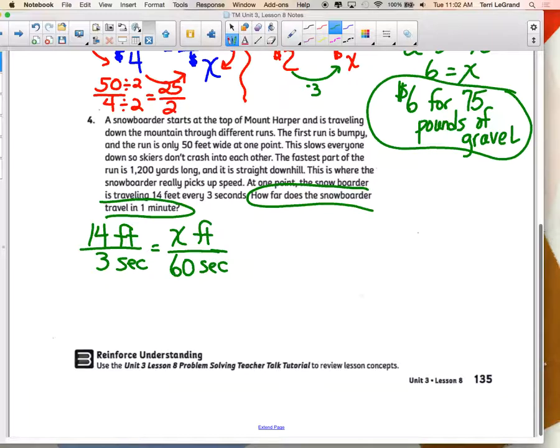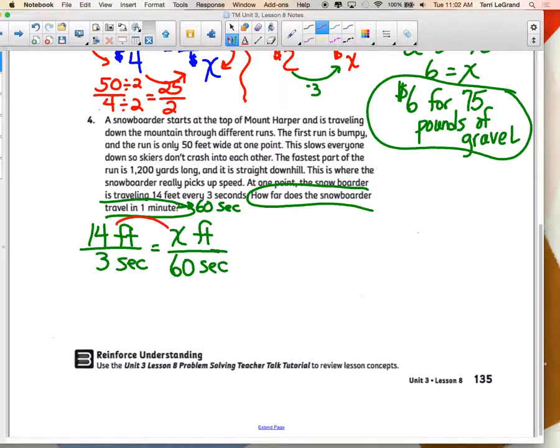Oh, is it important that we're comparing like things? Yeah, if we would have put a 1 down there, would we have been comparing the same things? Feet to seconds, feet to minutes, would that have worked? No. So Wade was wise. He said, I gotta change that minute into seconds. So off to the side here, you need to put, this is 60 seconds. 1 minute has 60 seconds in it. It's important that we rename it.